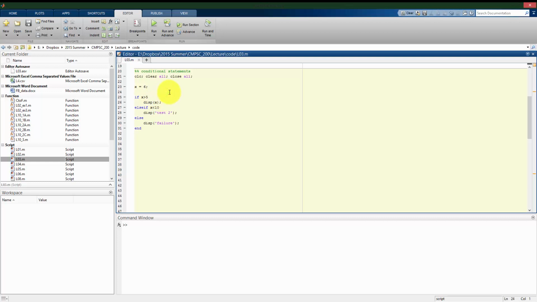Basically, in an if statement, we approach this first line and see whether this passes the first test. What the lines look at is whether the statement is true or false. So for example, if I assign a value of 6 to x, is x greater than 5? Well, we know from the previous logical tests that that is going to be true. X is greater than 5. So this statement is true, which means that when a statement is true, it's going to run the things inside that statement. So for example here, it's going to display the value of x. And that's the only thing inside that first branch here.